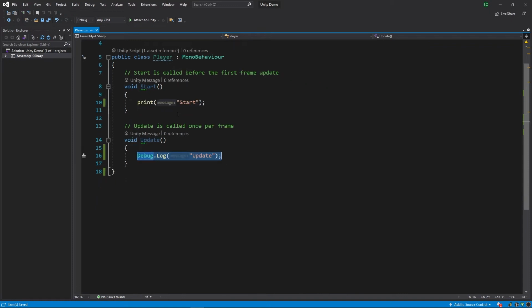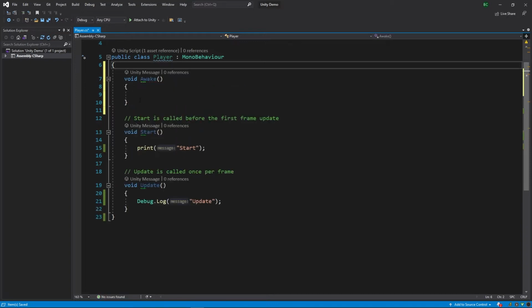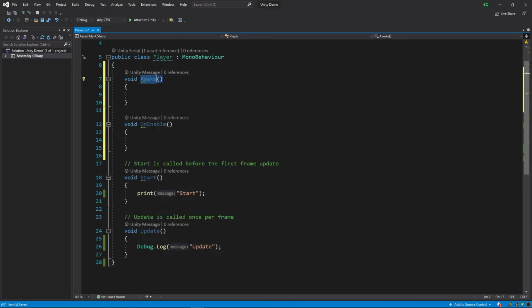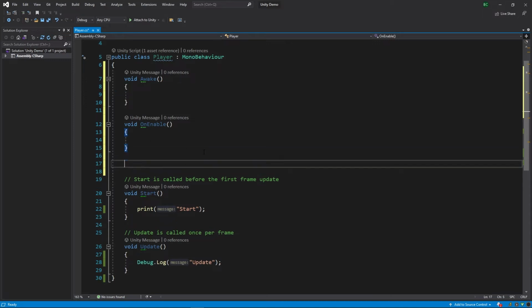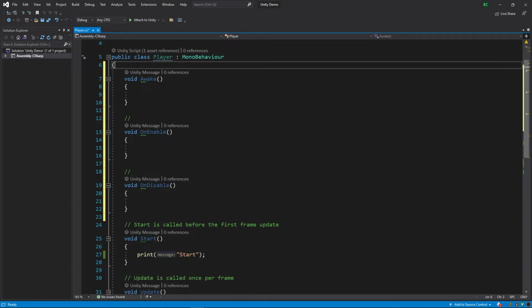There's a couple other functions that we should go over, being void awake. And just so you know, I'm just pressing enter and typing in new lines. Void on enable. So awake, on enable, start, and I'm just putting these brackets and pressing enter, and these are curly brackets. So it's typically in the top right of your keyboard, and you have to hold shift to type it in, but I just want to make that clear. There's also void on disable, and I'm going to add comments on these just so you all can understand what these actually do.